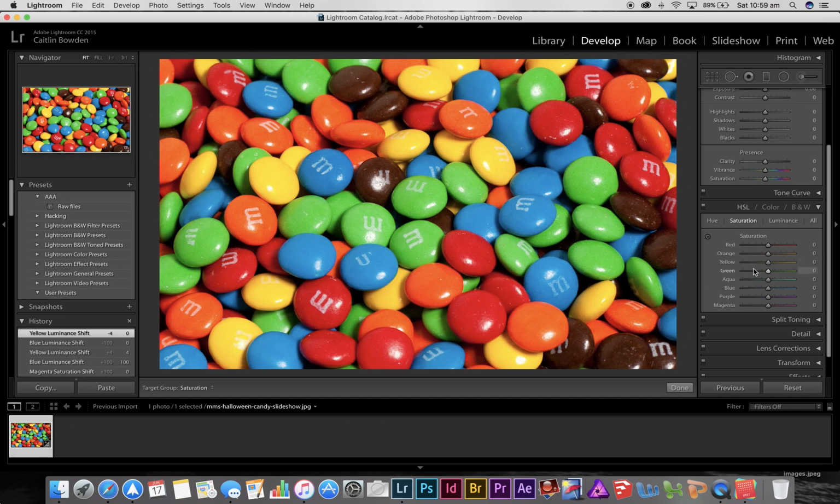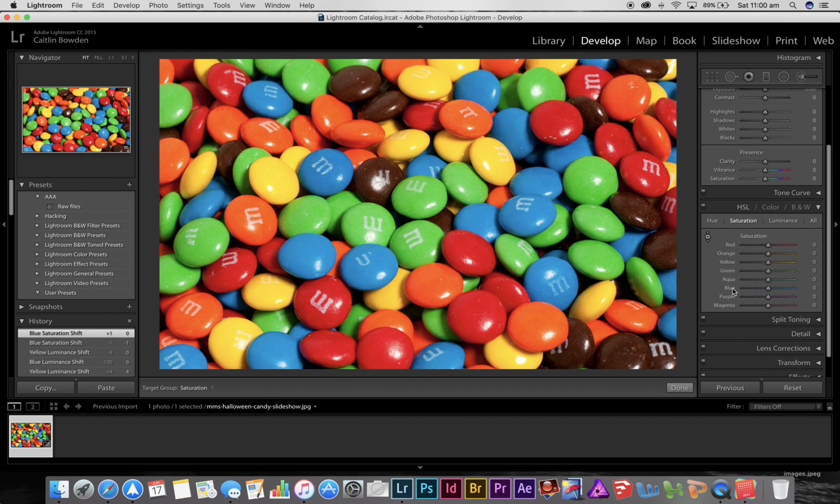So that's basically hue, saturation, luminance. What I might just quickly do is go back into saturation. You'll see this little circle up here. If you click on that, it brings up a little tool. Now what you can do with that is, so those blue ones, if I wanted to change the color saturation of the blue ones, I could click on the blue and slide. But what I'm going to do is click on it and slide it upwards, and you'll see that it does the same effect as just grabbing the slider and sliding it up. You'll see going up to 100 there. Or I can slide it downwards and change the color saturation of just that particular color.